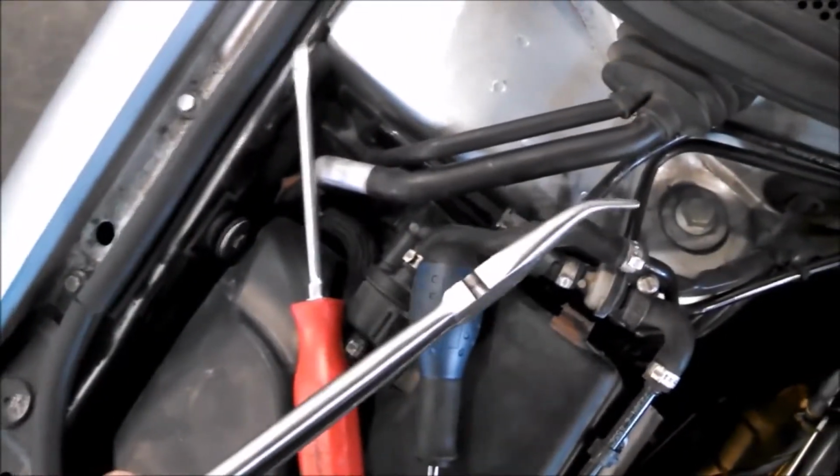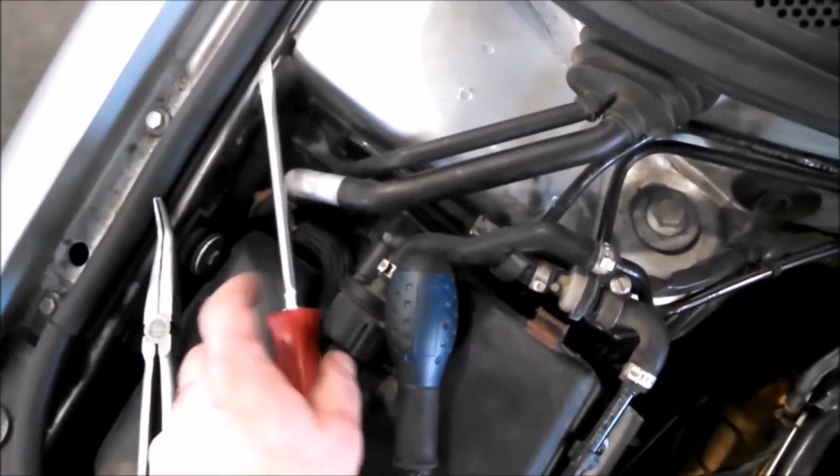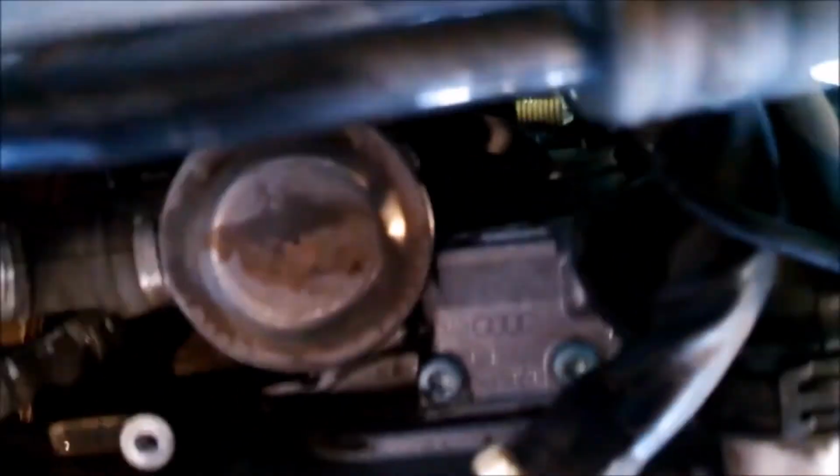Right down there, that clip right there. There's a clip, and I'm trying to move it to the engine side. I probably need a bigger screwdriver. Alright, I was able to use these curved needle nose pliers and the screwdriver here. Let's see if I can get a light. I don't know how well you can see it, if at all, but the clip is mostly out, and I think I can pull on the sensor and the wiring together and pull it out of its hole. We don't want to pull the wires out of the connector, of course, but maybe we can pull it out.